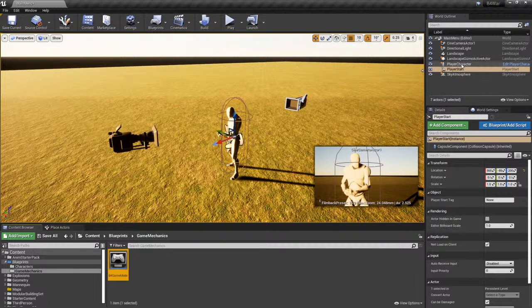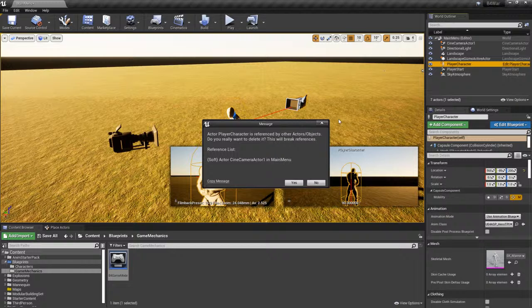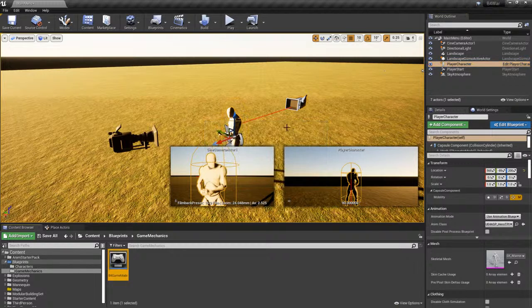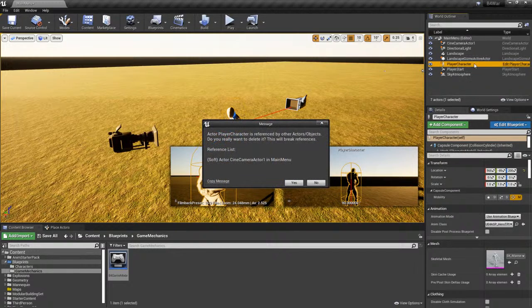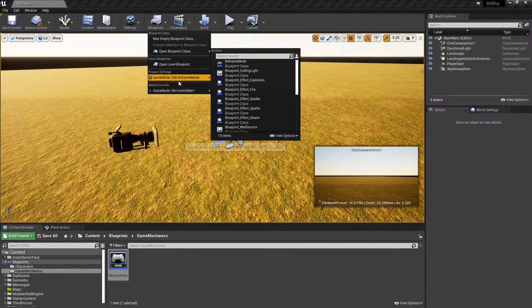Alright, so now I'm going to delete player character. Nope. Delete him. Yep. Now we're going to go to my level blueprints.